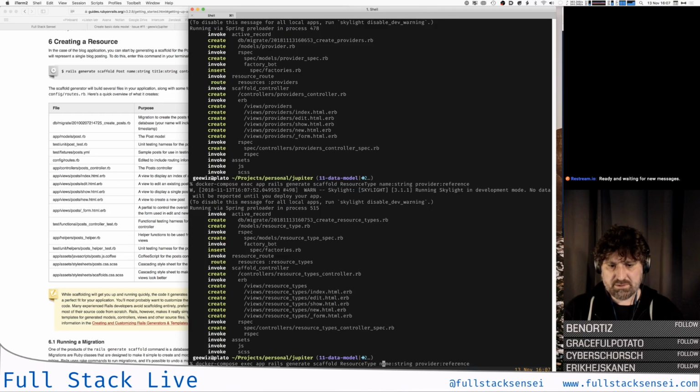And then we'll get something like resource type attributes. That has a name. And references a resource.